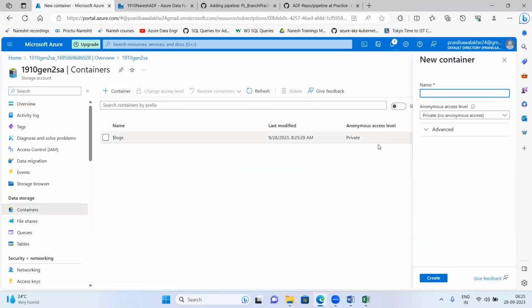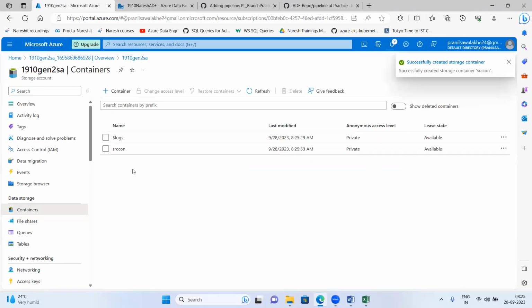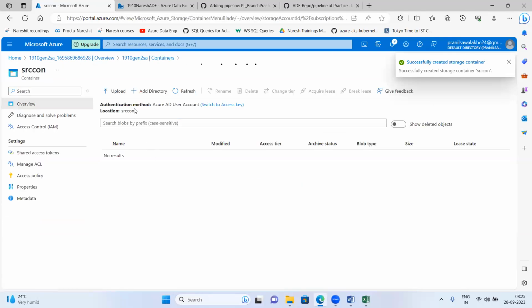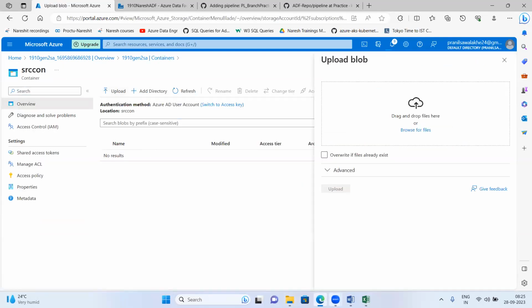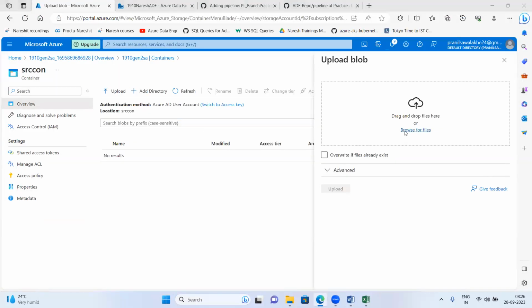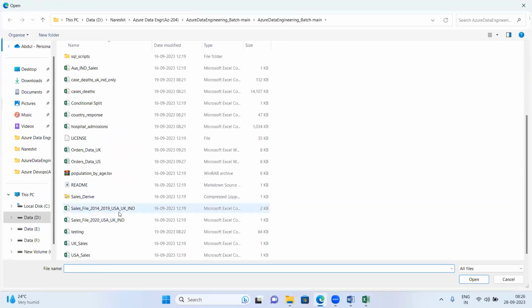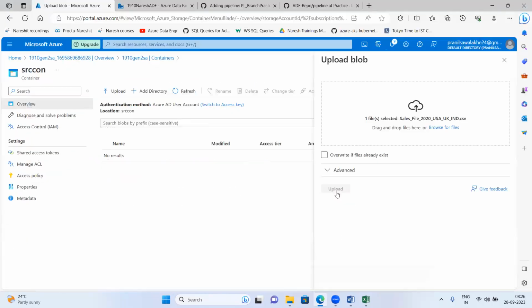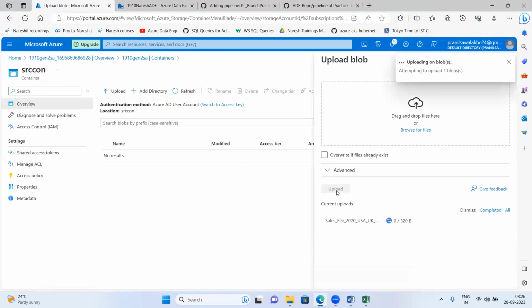I'll create one container here and take it as source container. Now this file I'm uploading. I'm having this file on my laptop. You can download it from the material, guys. If not, I'll share this material again.